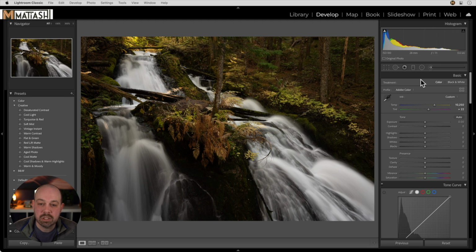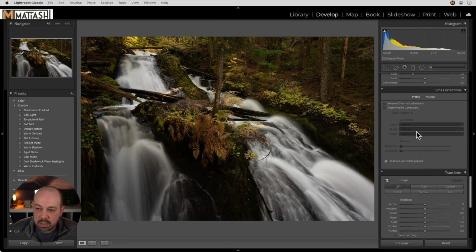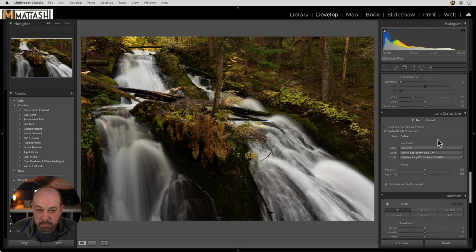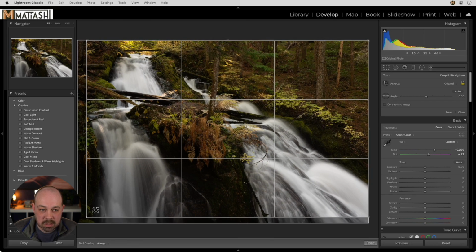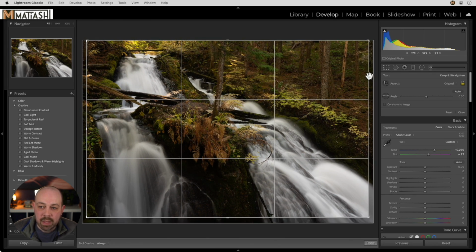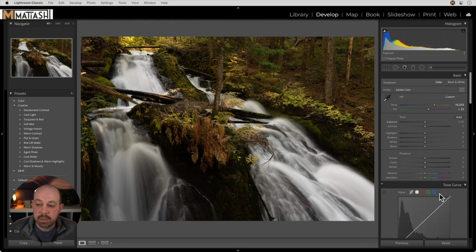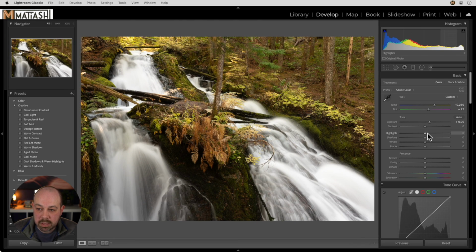My personal recommendation is that the very first thing you should do with your photo is to fix it. So that could be things like maybe going to the lens correction and adding that profile if you want. Maybe you want to go to crop here and just recompose. The cropping is not the biggest deal, but just things like geometry, cropping, and then most importantly is color and tone. So, opening up tone a little bit, let's kind of drop highlights a little bit and open up the shadows, open up the black point and add a little bit of contrast. Pretty simple.